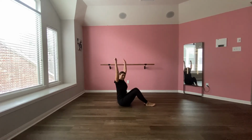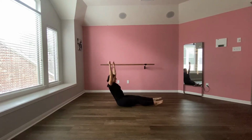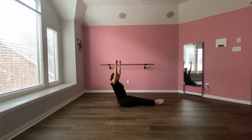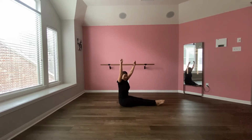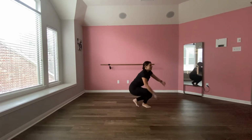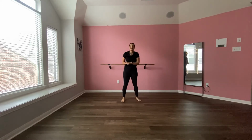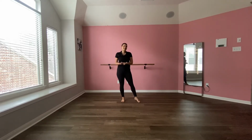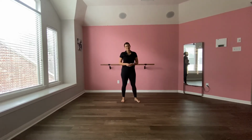But this is the position that we're working on getting into. So their hands are up, so we're just gonna pretend like we're gripping the bar, and we're gonna take our legs from straight all the way in. Count to 3, 1, 2, 3, and relax. We do it 2 times in class, form it. 1, 2, 3, and down. It's considerably harder to hang from the actual bar, but even by completing that on the floor, it's going to make our time in class with that station a whole lot easier.